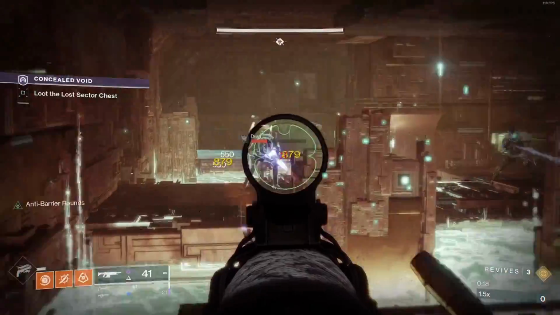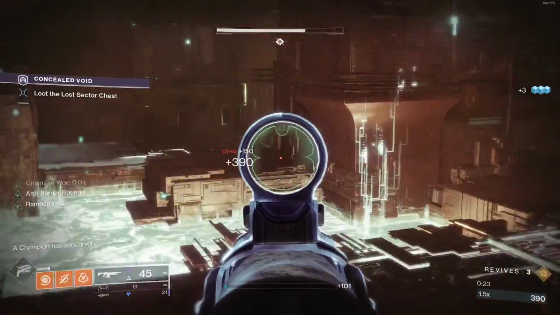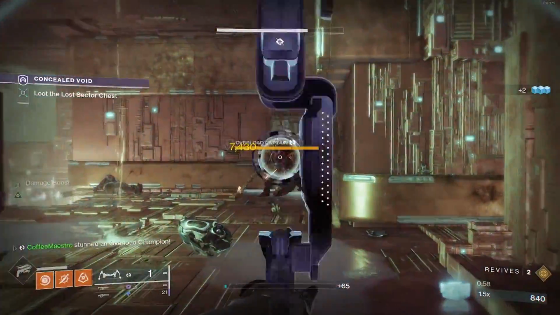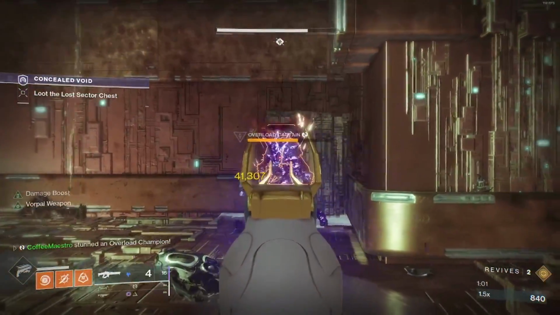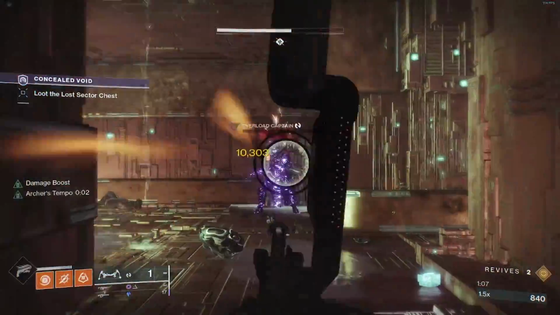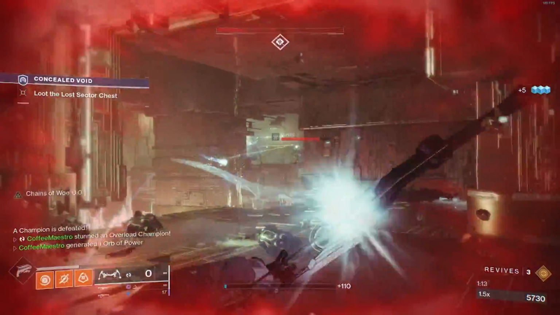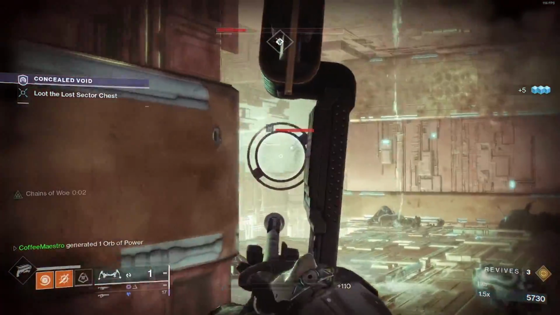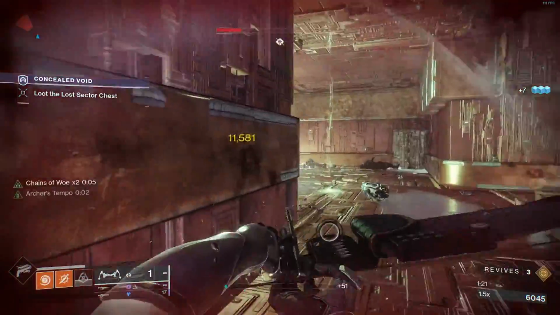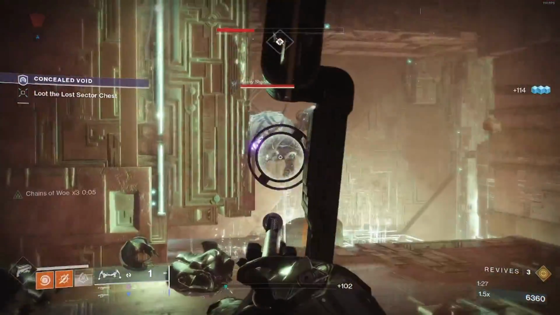There's gonna be a few enemies at the beginning, nothing too hard, just defeat them. There's gonna be an overload that you can just stun, then you can just use other weapons to defeat the overload champion. There's gonna be more enemies that you just defeat. When you defeat a champion in the Legend Lost Sector, you're gonna get +1 revive.